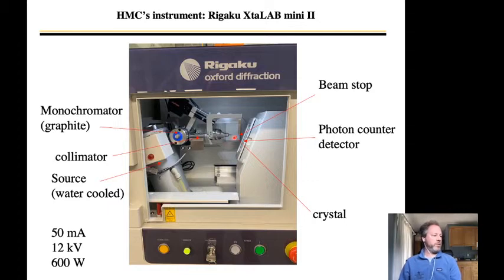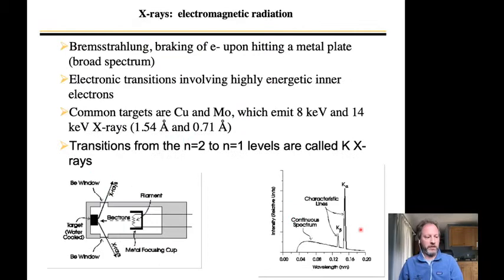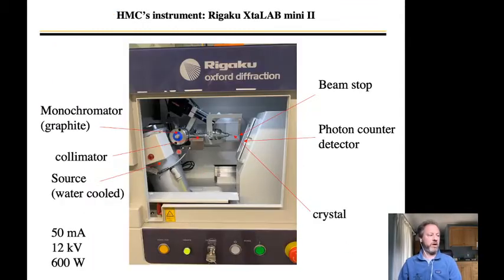Okay, this is our instrument. This is a big water cooling jacket for the source, which is buried inside here. Oh, I just realized I had a picture in here of our source, but it wasn't very good, so I took it out. So the source is sort of buried inside of here, and the X-rays are coming out of the source, going through this monochromator, a graphite monochromator. In order to select for this K alpha line, we want to get rid of all these other white X-rays. And so this graphite is actually planes of graphite. The X-rays actually diffract off the graphite at a known angle. And so the graphite is sitting here. And in our instrument, it's a curved monochromator, so it allows more of the light to enter into the beam and gives us a brighter beam.